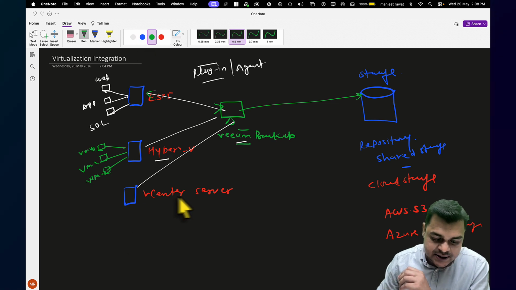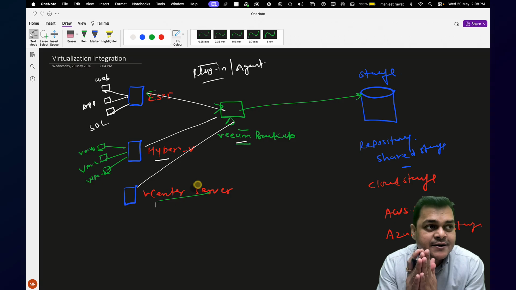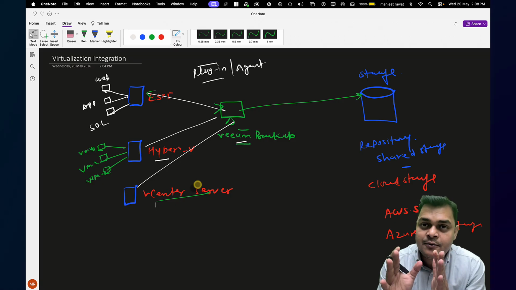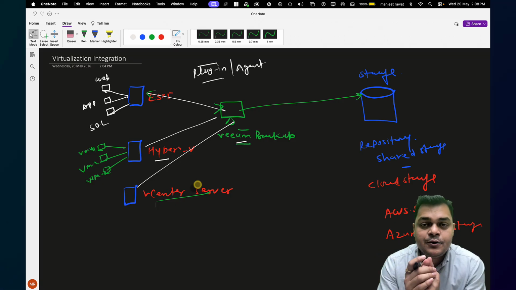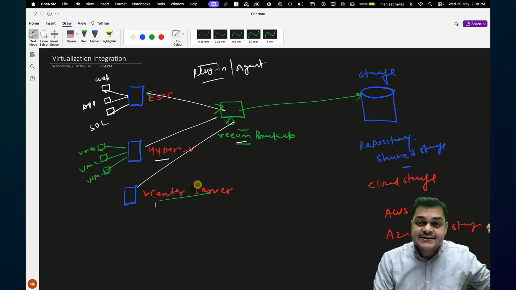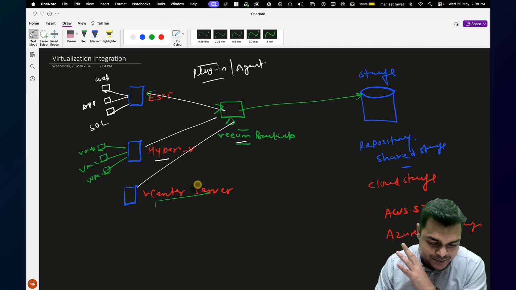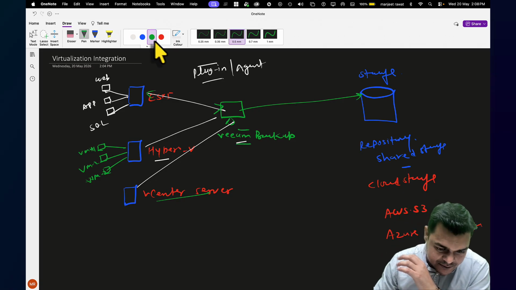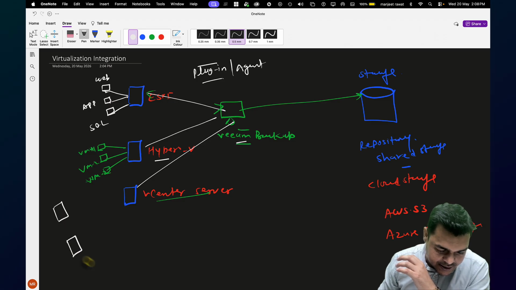What do you think about vCenter? vCenter is considered the backbone of the entire virtual infrastructure. If you set up your infrastructure with a number of ESXi hosts and you want to control all the ESXi hosts, then vCenter comes into the picture. The best part with vCenter Server, let's take an example. We are going to create multiple ESXi hosts: ESXi 1, ESXi 2, and ESXi 3.